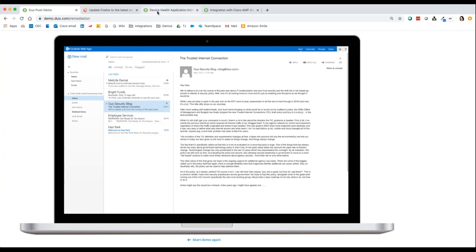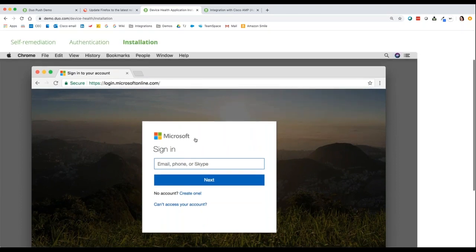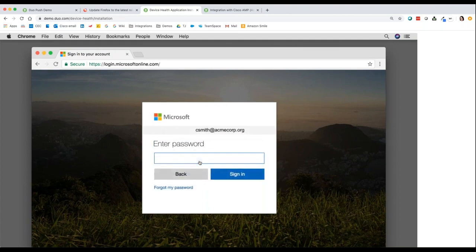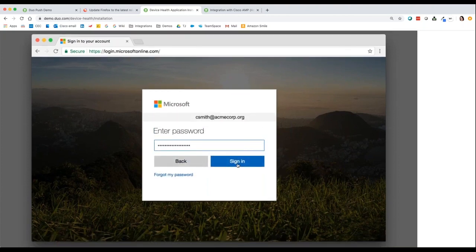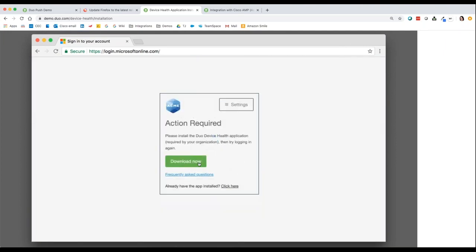So now if we fast forward to 2020, we are able to gain deeper insights and assess security posture with our device health application. So the whole goal of this device health application is to give you more control as an admin over which devices can access applications based on the health of that device itself. So when you log in, and if your user doesn't have this yet, we have two ways for your users to get this. One, they can be prompted to download it from the frame, or you could push it out via an MDM.